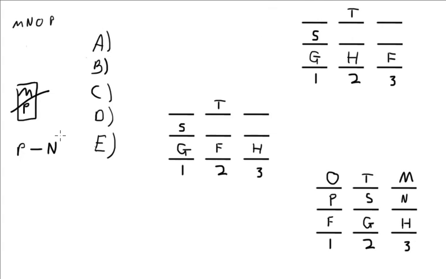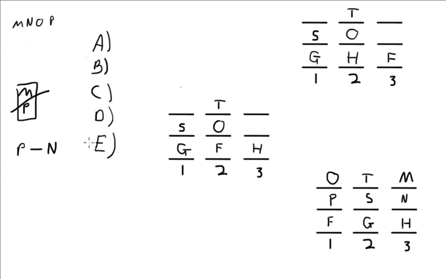Question 20 asks, if O is in position 2, then what could be true? Well, once again, we just immediately know that our third diagram down here, our third world, just cannot be used because here we have O in position 1. So this leaves only our top 2 diagrams. So let's put O in position 2 in each of these diagrams and see what happens. And of course, in both cases, we've taken up position 2 completely.